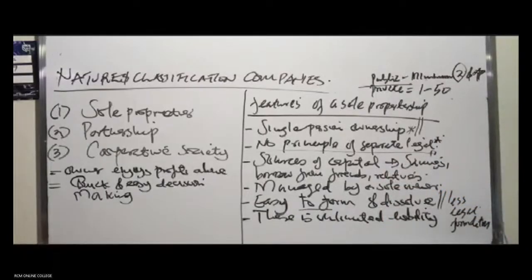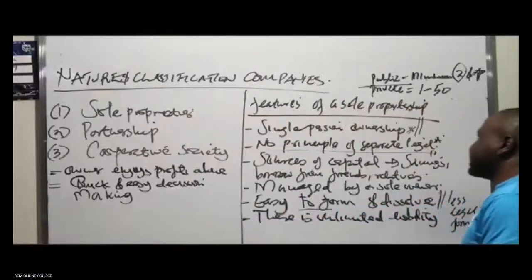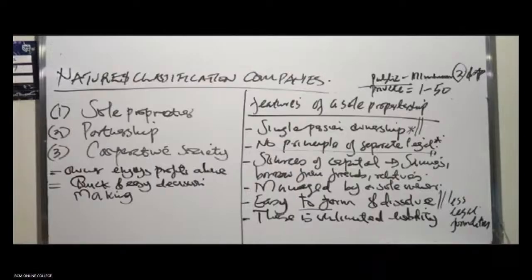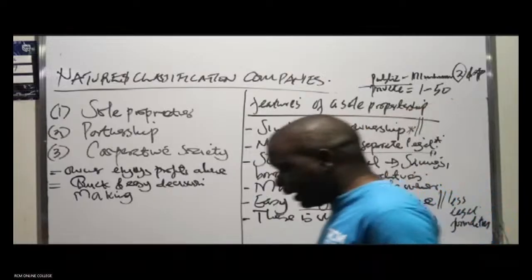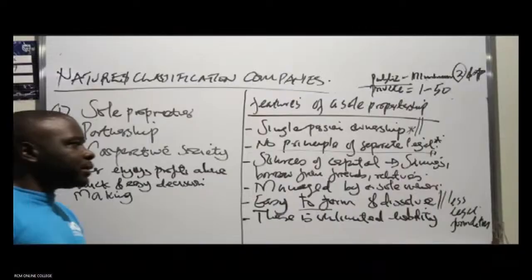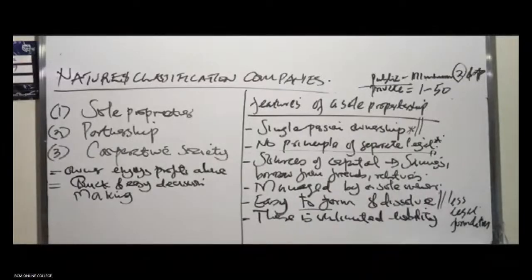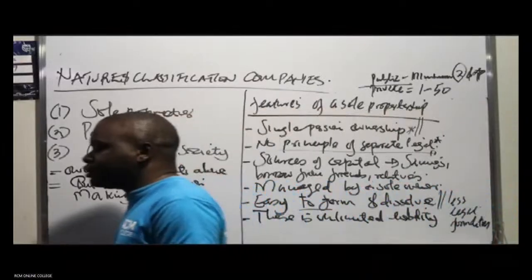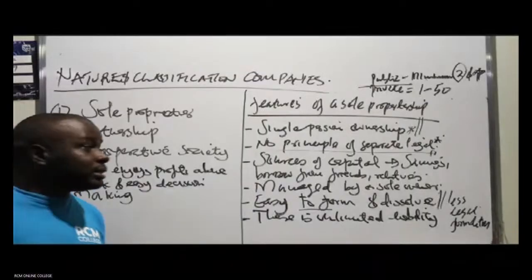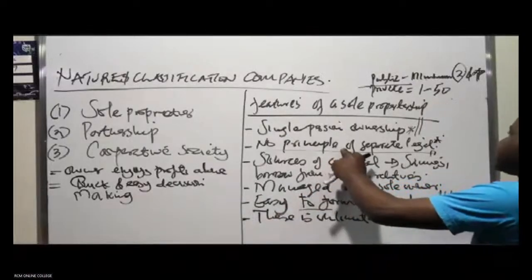And therefore, this principle of separate legal entity doesn't exist in a sole proprietor. And therefore, all those other features that emanate from this principle do not exist in a sole proprietor. For example, contracting in its own name, owning property in its own name. So if a property is acquired, it is in the name of the sole owner. If the business is under liability or is sued, it's like the sole owner has been sued in a court of law. So there is no principle of separate legal entity. But it does exist where?